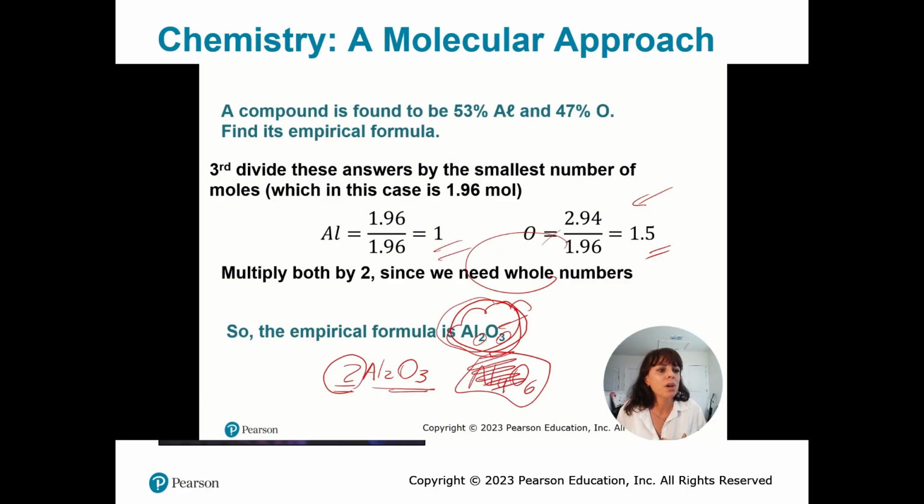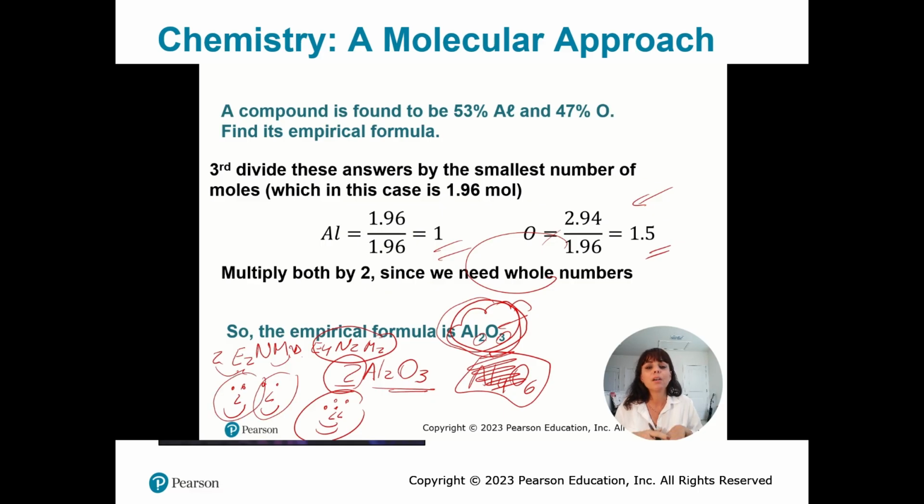Because if it tells you my formula is this, 2 eyes, 1 nose, 1 mouth, that's a face. If I have 2 of them, I'm going to write 2 faces. But if I multiply the atoms like this, what you're going to have at the end is a completely different monster, right? Look at this. I have 2 faces, and here I have a monster.